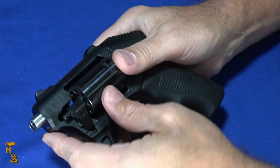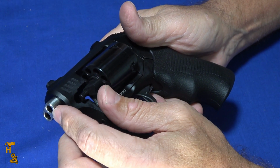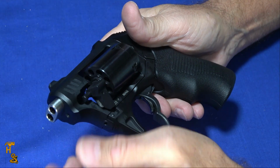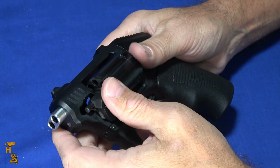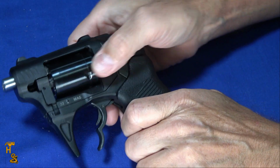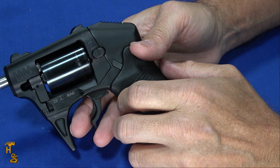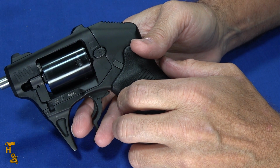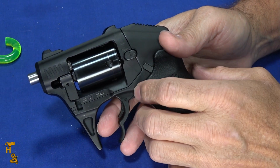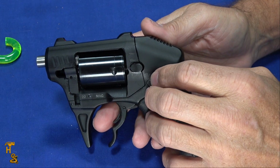The aluminum frame makes it light. The steel barrels, and they're non-lined. So a lot of 22 barrels use this kind of a steel liner and then either an alloy or some other type of material for the barrel. These appear to be steel all the way through, so they've taken a piece of steel billet and they've kind of bored in the barrel. So you should have good durability and good longevity. We did notice this got hot while we were running it, which I would expect, but it didn't get ridiculously hot. And so we were shooting this pretty continuously, firing it and unloading it, and it worked quite well. More than enough stability for probably the one wheel that you're going to put through it.